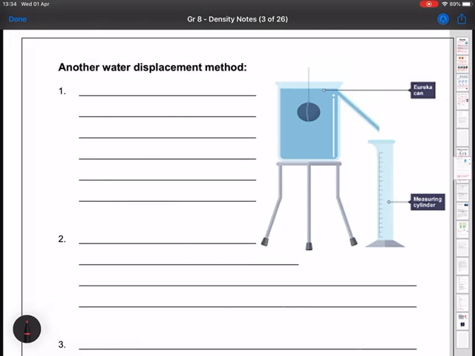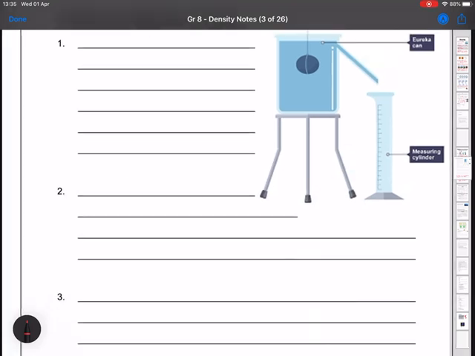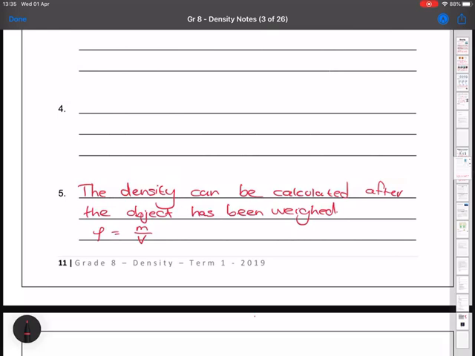Being able to do these activities will help you for your practical assignment, which will be due on Monday evening, Monday the 6th of April. We're going to upload that to Teams on Friday morning at 8 o'clock, so you'll have from Friday until Monday to do it. Please don't leave it until Monday afternoon and then try and upload it, because if you've got problems with the internet, then we can't help you. Whereas if you do it on Friday, you've got Friday afternoon to upload it, and if there's a problem with your internet, you can still do it on Saturday. So it gives us a bit of time to help you. Please try to do it on Friday so that it's done, and then you can enjoy your weekend.